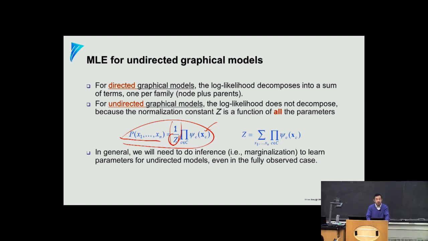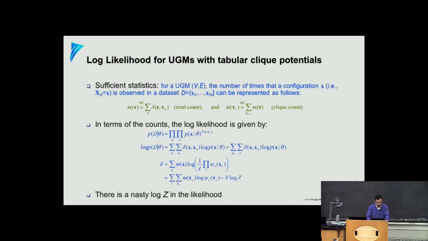But on the other hand, why do we use undirected graphical models? Because they're useful. There are some phenomena we know that can only be described by undirected graphical models, such as the Ising model, like the image problems that we talked about before. Okay, so let's take a deeper look at what's going on there.